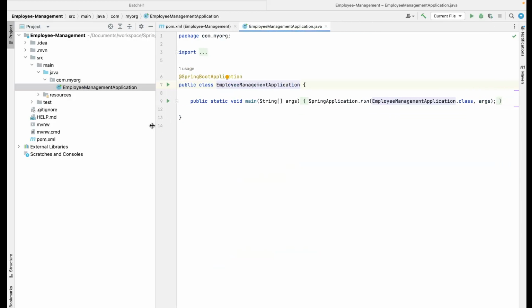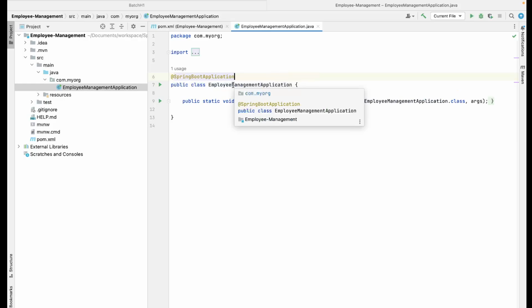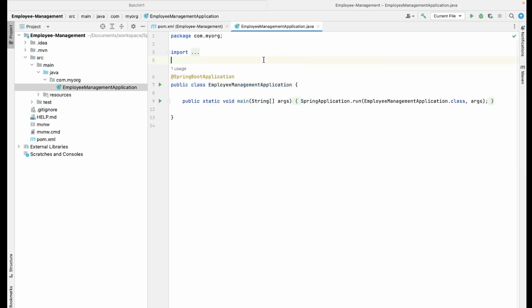This class is basically the starting point of your application. When I talked about annotations, I had covered the Spring Boot application annotation. This is the most important annotation, and it does the auto configuration for your project. It embeds the Tomcat server and helps in building the Spring beans as well.